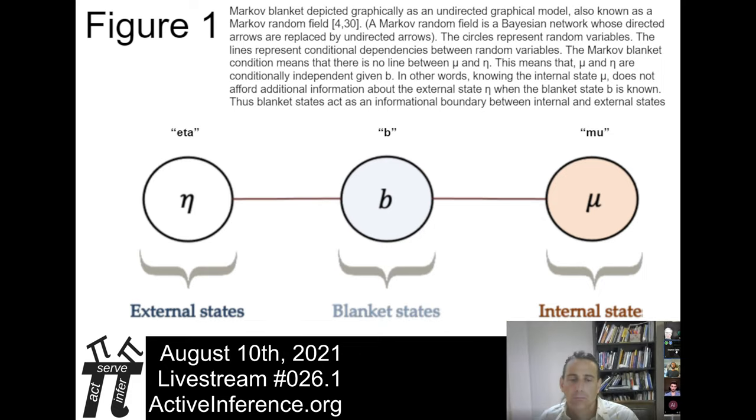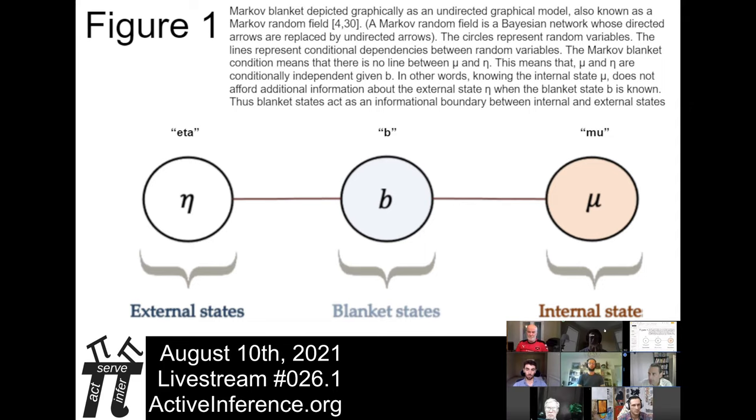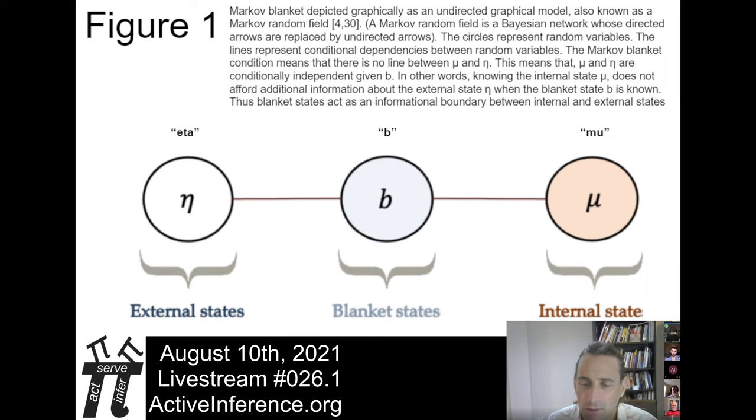Thanks. Stephen? Yeah, I think this is an area that's probably going to be growing a lot, is how much of that transfer process of information from the almost infinite external states gets onto a blanket and then gets transferred to the internal states. Normally everyone talks about changing the generative model, but there is obviously a question, well, what can you change in terms of the blanket? I don't think that's been fully explored yet. But I think that's a big area that could be seen as part of the generative model or the regime of attention. But it sounds like the mathematical model here is starting to be able to engage that more if it was expanded.